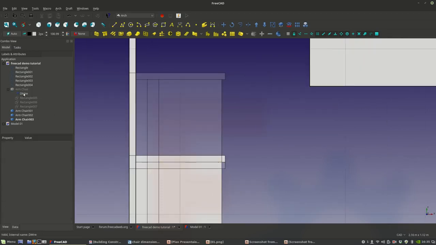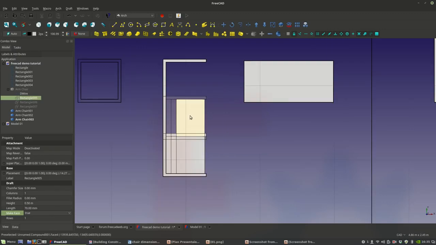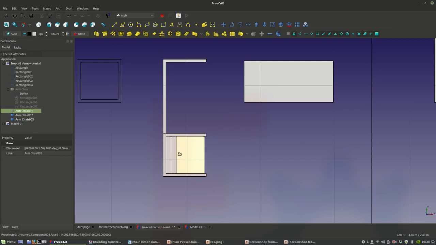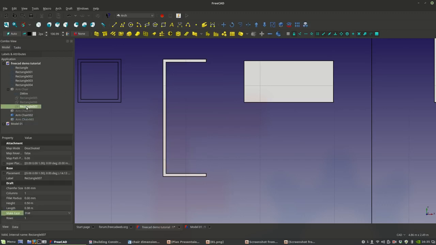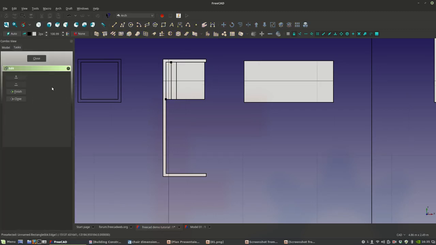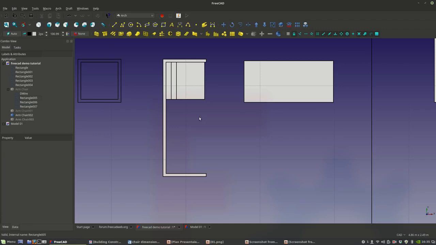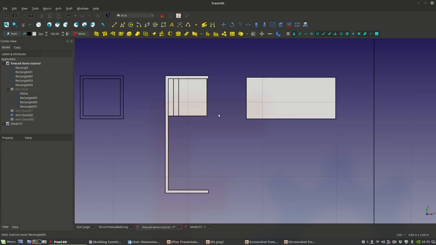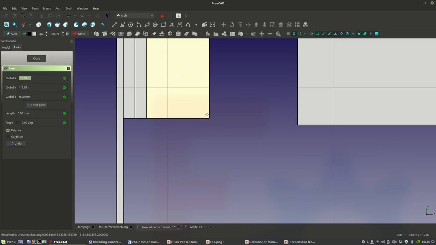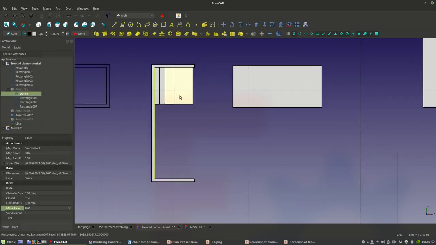Alright, so this internal objects, I can hide this for now and then bring back those hidden objects. This guy, I can double click, or maybe before I do that I want to create the dividers. So I'm just going to select the line tool and then click on this edge and then click another edge and draw that line.